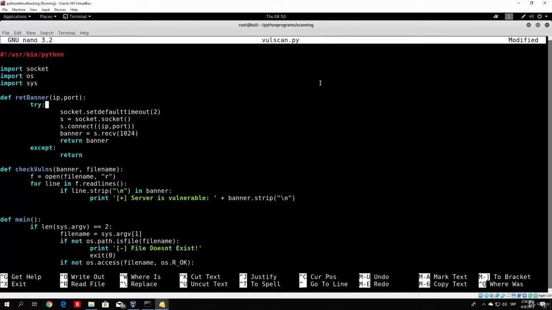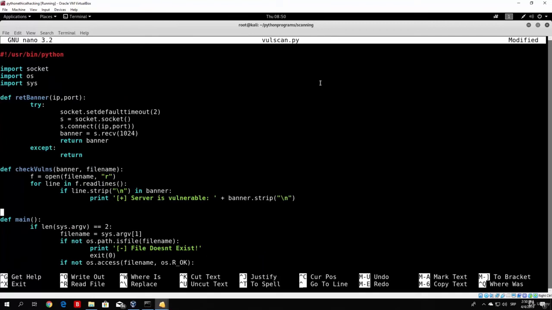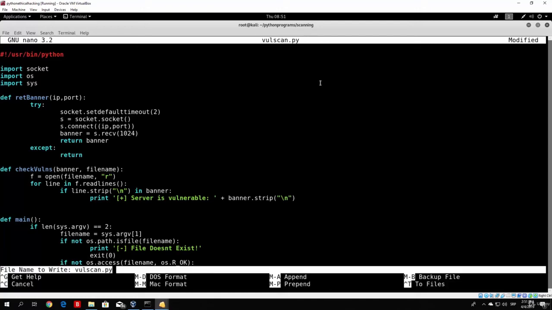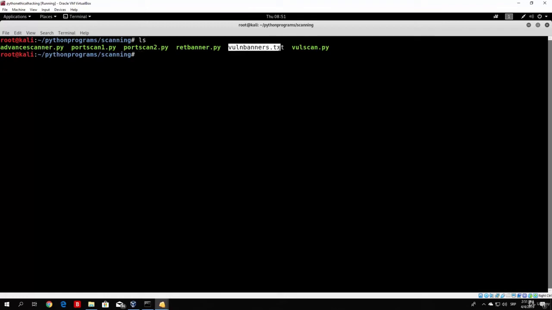All we have to do right now is run the program on our targets and see if it will be able to find the SSH port as a vulnerable software running on our Metasploitable machine. So let us save this, Ctrl-O to save, enter, Ctrl-X to exit. We have our vulnbanners.txt file containing the vulnerable banners. We have the vulscan.py, which is our program. Now let's try to run it. And it gives us the usage. Since we specified it wrongly, we need to specify the name of the file with the command. So we will specify it like this, vulscan.py, and then vulbanners.txt.